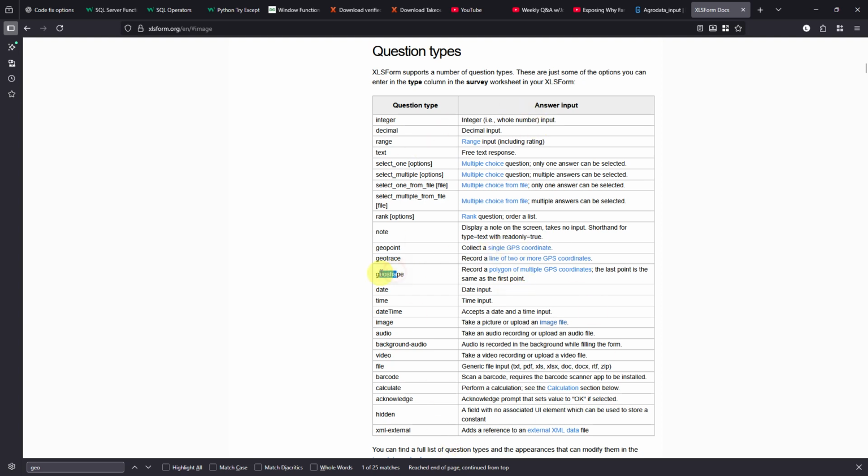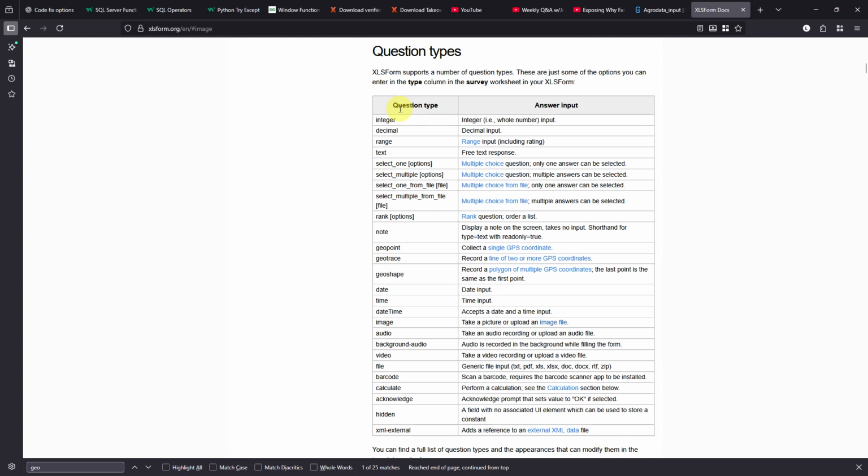There's also geoshape, polygon, which records the polygon of multiple GPS coordinates. The last point is the same as the first point. So this one you just click the first time and you go around, it will just record it. The difference between geoshape and geotrace is that with geotrace, you take a point here, come to this place, take a point, come to this place, take a point, and it will trace it for you.